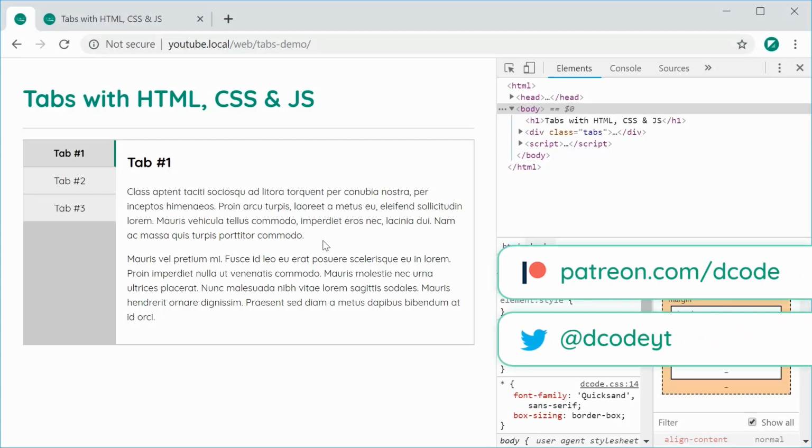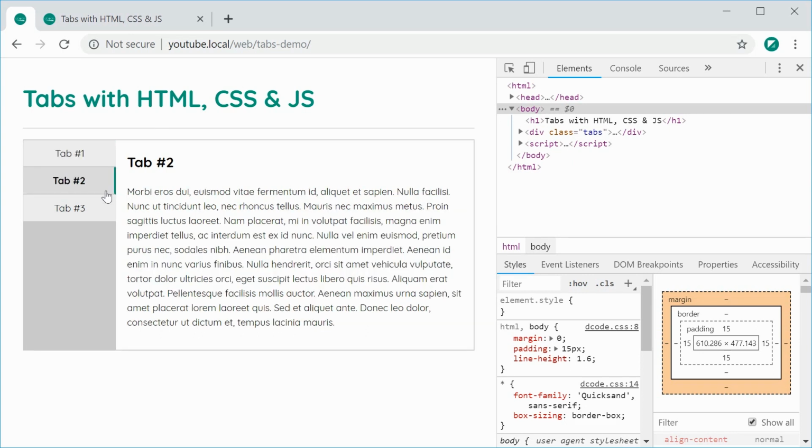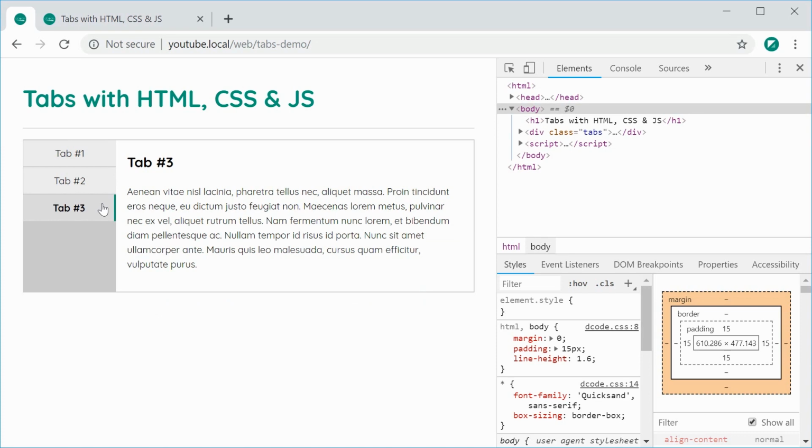My name is Dom, and in this video we're going to look at how to create this tab setup using HTML, CSS and JavaScript. So obviously you all know how this works. If I was to click on one of these tabs here, it changes the content in the right side. So this is what we're going to create in this video, and this is all done using pure HTML, CSS and JavaScript. There is no need for any sort of library such as jQuery to achieve something like this. So it's all done in pure JavaScript.